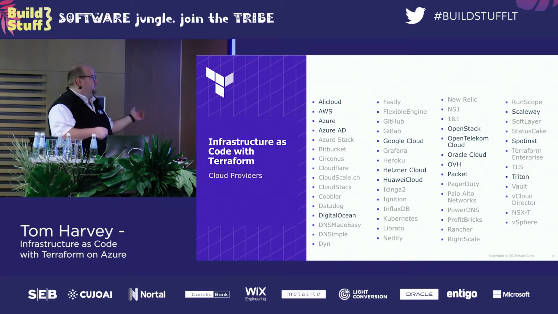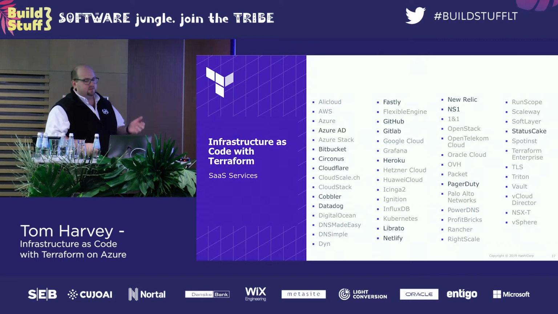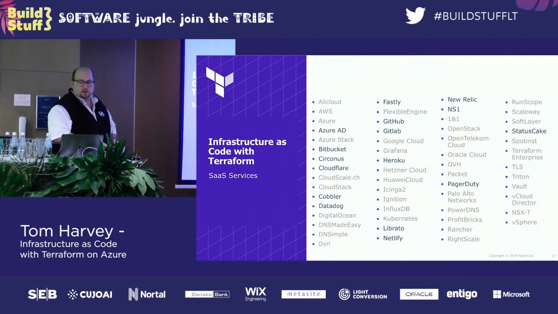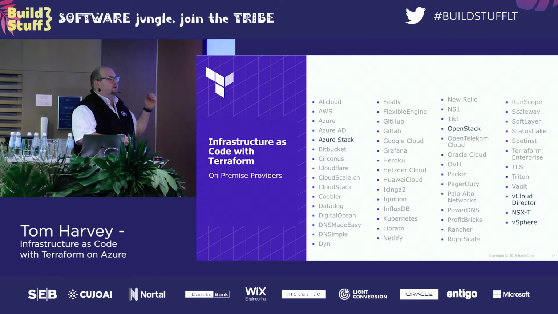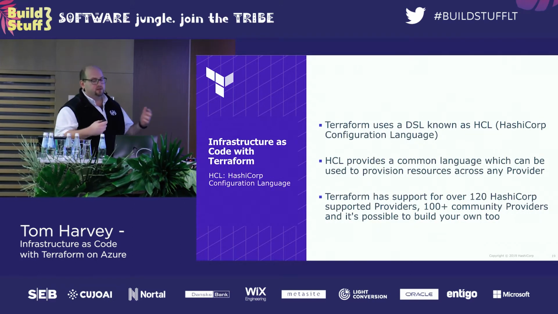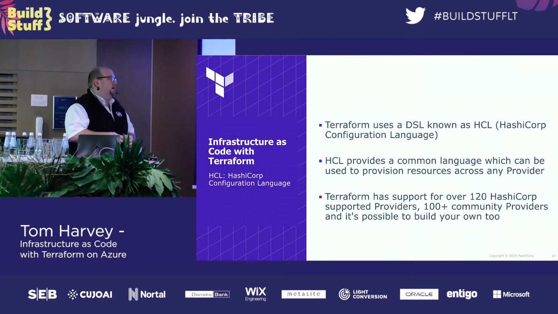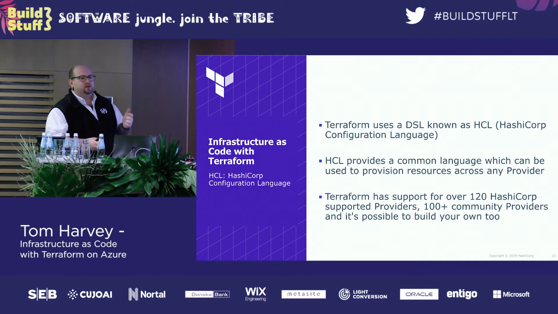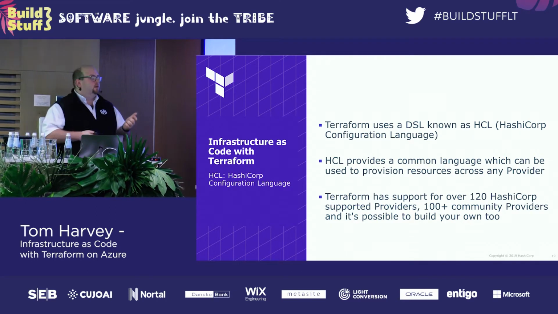Specifically, we support cloud providers, DNS providers, and SaaS services like Bitbucket. We actually manage our GitHub with Terraform, which is quite fun. And then there's on-prem as well. If you've got a vSphere cluster, you can Terraform that. As I mentioned, we've got 120 official providers, and then hundreds more community providers. A cloud popped up, I think it was Hetzner Cloud, about a year ago. The day I saw it announced on Hacker News, I went to Google and typed in Terraform provider Hetzner, and it was literally already there, which was kind of cool.